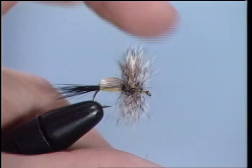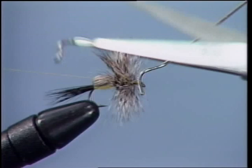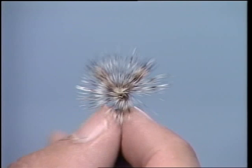Why do I wrap two hackles at once? Well, I like the nice even wrapping of the hackle. This can provide a lot of frustration for people, but the secret is making sure that both hackles act as one. Now we'll apply the old whip finish, and make sure that the hackle has not been tied under. Trim it off. And we can use our fingers to test out and make sure that the fly is balanced out properly. Now look at the proportion — from the tip of the tail to the wing should be a 45 degree angle. Notice how the wing melts into the hackle and it doesn't stick too far above the hackle. We have a properly balanced humpy.